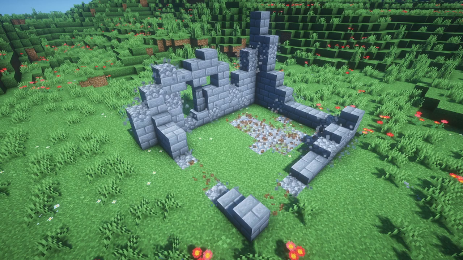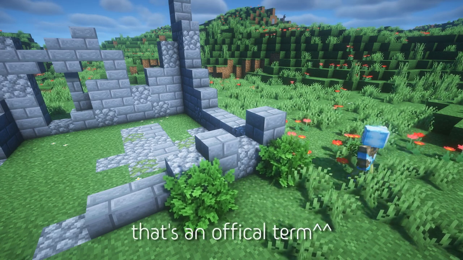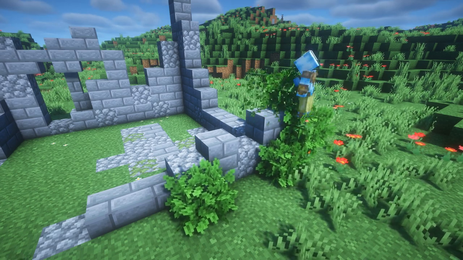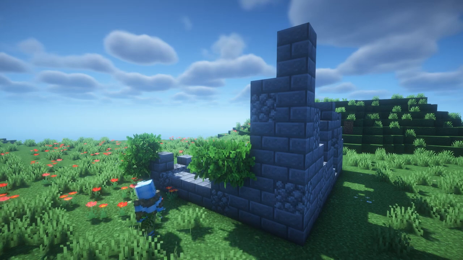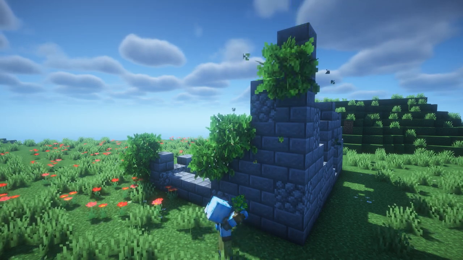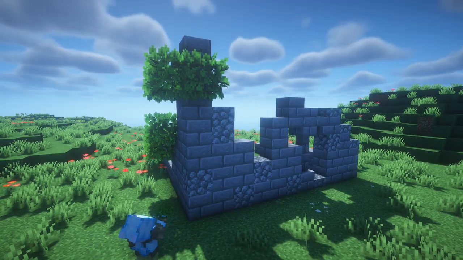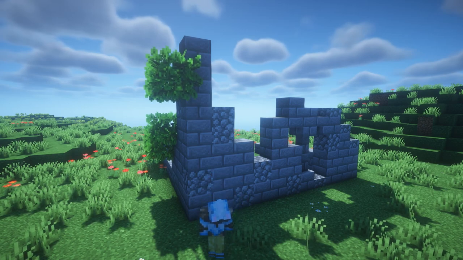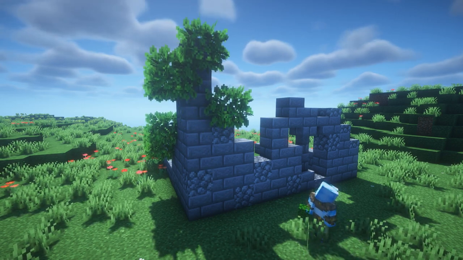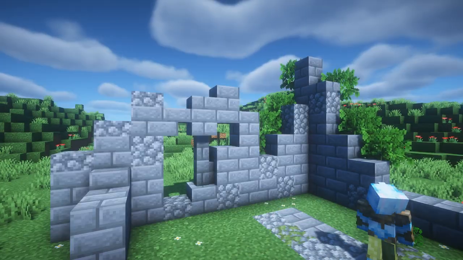Don't skip the texture. Now place some leaves to give it the old overgrown ruin look. You can place as many leaves as you want, but don't overdo because you don't want to bury your build. Try and make it so that the leaves wrap around and over the edges of the old wall.